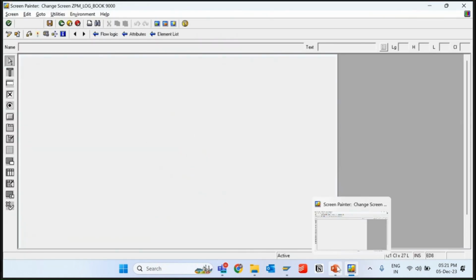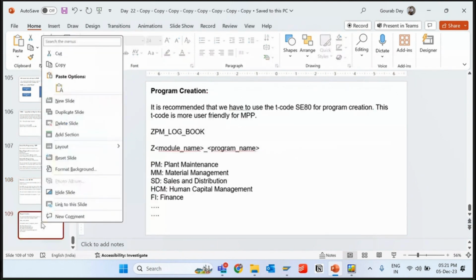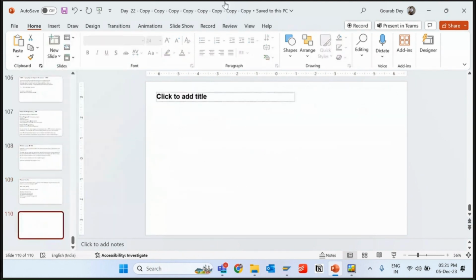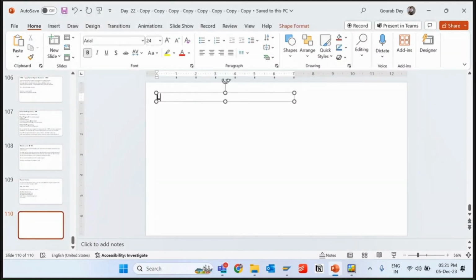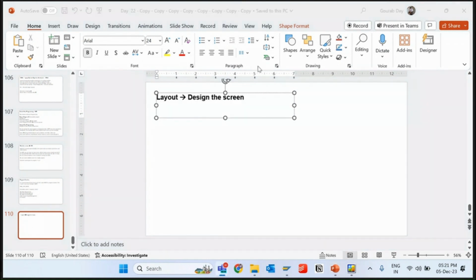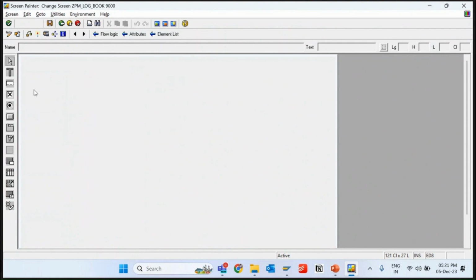So the first thing is layout. Layout is used to design the screen. Okay. This is the first thing, design the screen. So here we have the UI element.